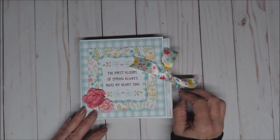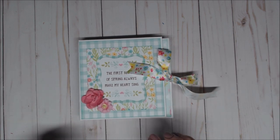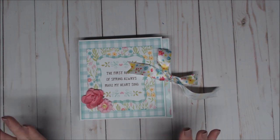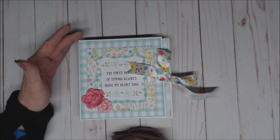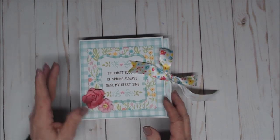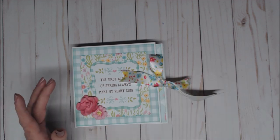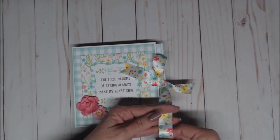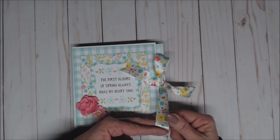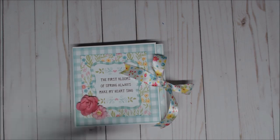This is folio number one. It's a smaller version of the folio I did with Authentique Romance — basically the same design, just smaller. These are 6 by 5 and a half inches. The back panel is 6 by 6, and the two front flaps are 5 and a half by 6. All the material you see on my folios is from Country Craft Creations, and you can find them at countrycraftcreations.com. I had the Echo Park Spring Flame paper.